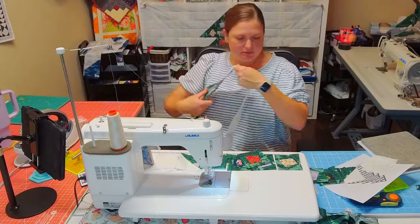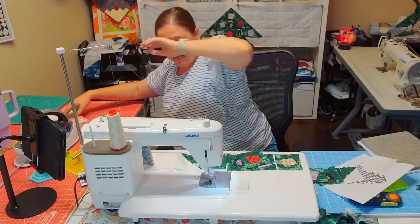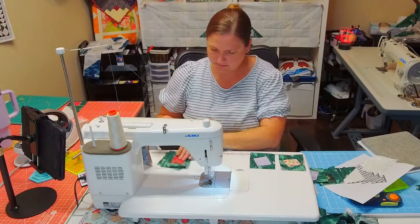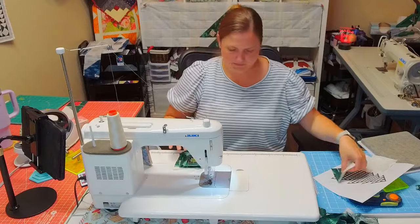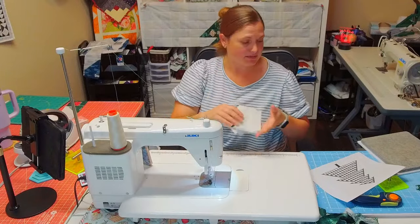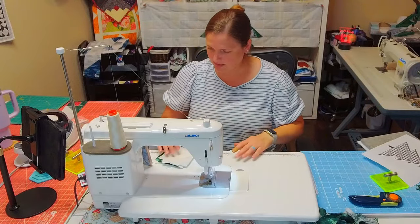Okay, what I can do is just put this up here and kind of see. I probably won't be able to. You know what? We're just gonna hope that I like how it lines up. We're just gonna go with it, how it's laid out. It will be fine. So maybe for the rest of it, I will plan better and lay it out somewhere, but we're just gonna go with it how it is. So I just stacked all those up, based on the row 7 layout here, just stacked them up in order, and I'm gonna sew them together in the row and press it.